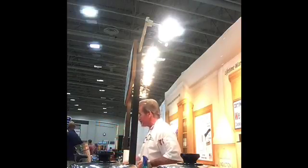Now I'm also going to do some carrots the old-fashioned way. We're going to boil these. The reason I do this in my show is so you guys can actually taste the difference of cooking with water versus cooking without. So we'll add the nutrients from the first batch. All right, now usually in a show that we do like this, the next thing I would normally do is fry up some chicken for you. But I'm not going to do that because it's going to be an all-vegetable show.